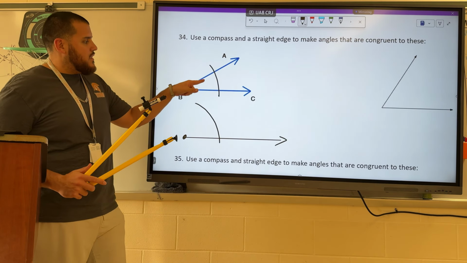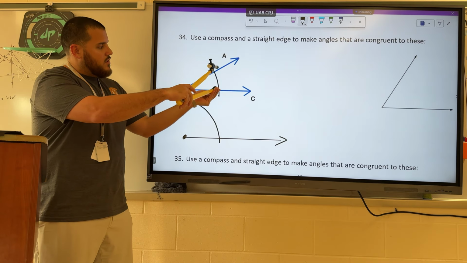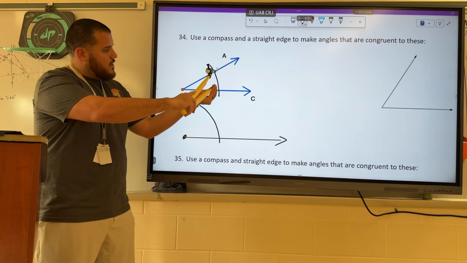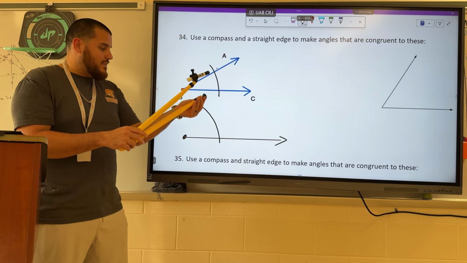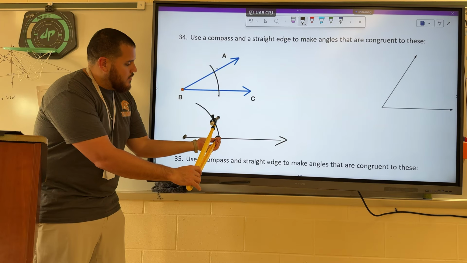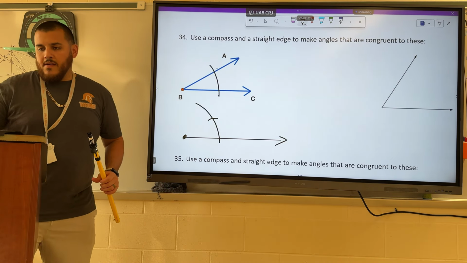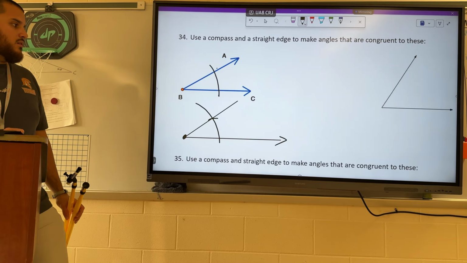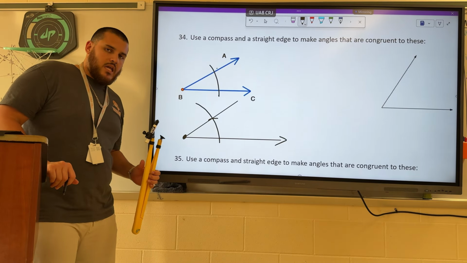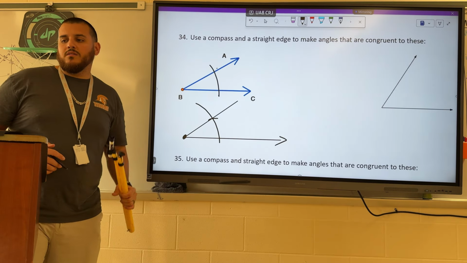What I'm going to do next is take the intersections here and measure them essentially with my compass, the distance between the two. Be about like that. I'm going to take that same setting and carry it over here and make an arc intersecting right there. And all I would have to do to copy this angle is connect my vertex through that intersection and I would have congruent angles. Forgive me if it doesn't look exactly perfect because my tools are wonky here on the screen.